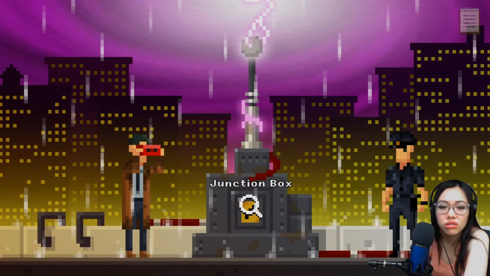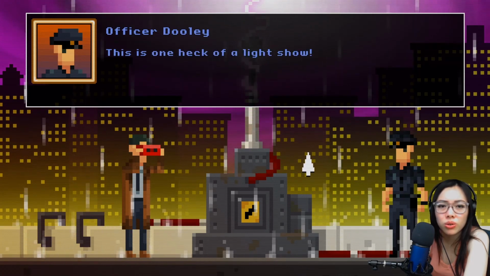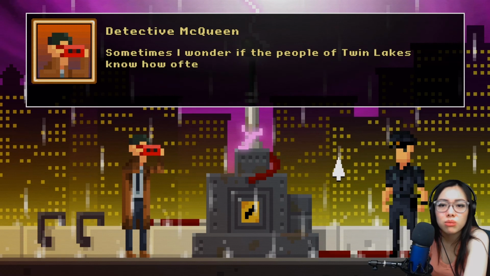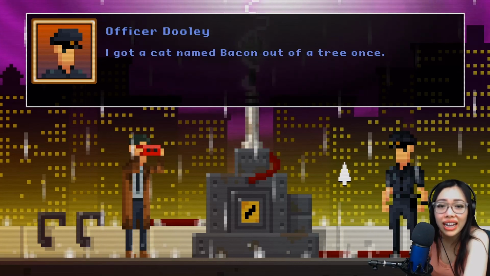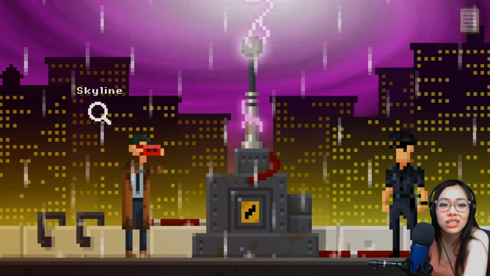Ooh. The energy seems to be coming from here, but it's too powerful to go near. That's one heck of a light show. That truly is. Sometimes I wonder if the people of Twin Lakes know how often we save their bacon. I never saved any actual bacon. I got a cat named Bacon out of a tree once. An example to us all, Dooley.